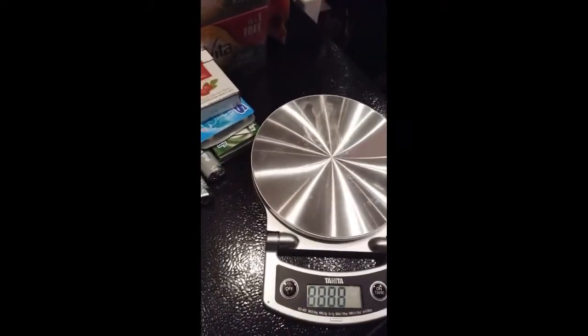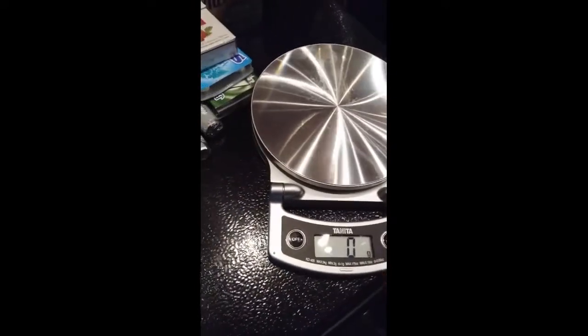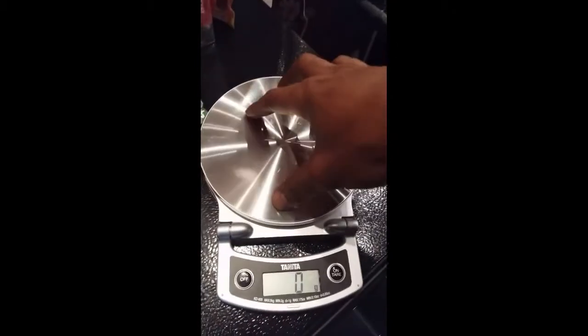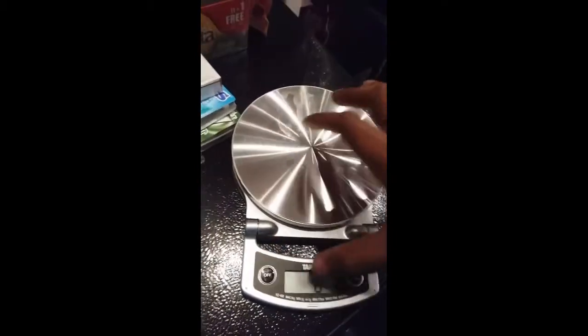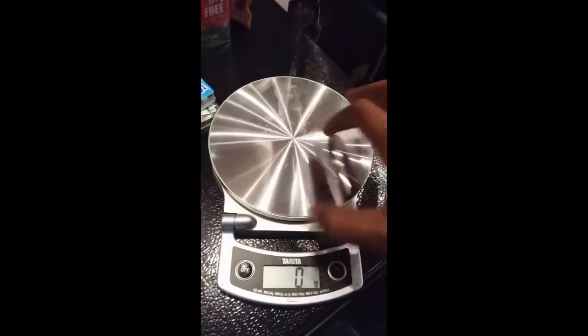And this is a scale to measure the grams you consume in your meals. When you consume your meals, you just put it up here and you can just measure it. You press on and wait for the number to restart to zero. And you just put the plate here. For an example, this is the plate. It's gonna be like this, and you restart it. You just press this button right here, and it will become zero.